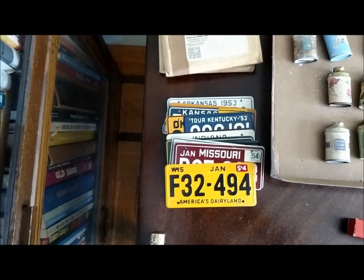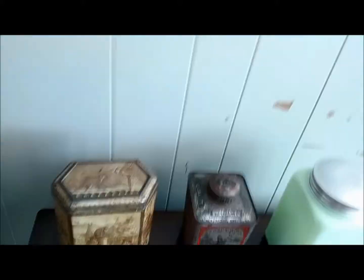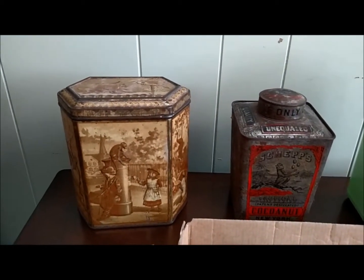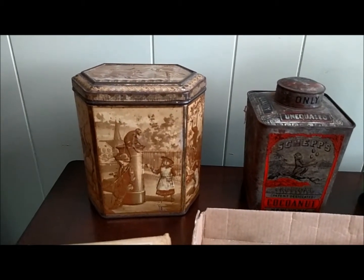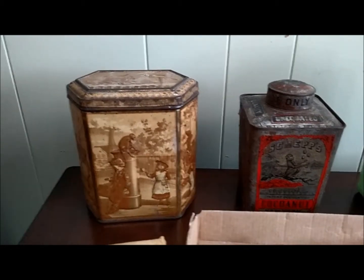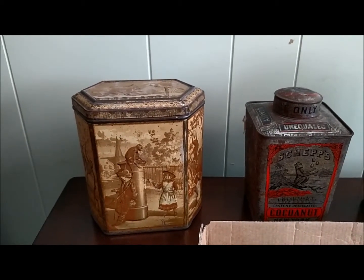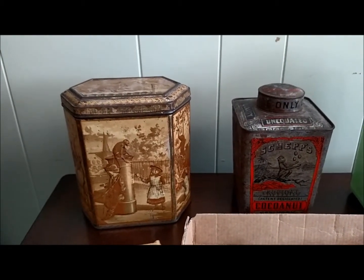My research is showing that I should be able to get about $7 to $10 a piece for them — I'll have to pay shipping on top of that, but still it should be a very good buy. I also bought this pair of tins that both feature monkeys on them. On the right is the Sheps Coconut tin, and on the left is a Huntley and Palmer's tin — Huntley and Palmer is a biscuit company in England and people collect their tins pretty extensively. The Sheps on the right is a little rusty on the back and there's some damage on the Huntley and Palmer's, but I only paid $10 for the pair.